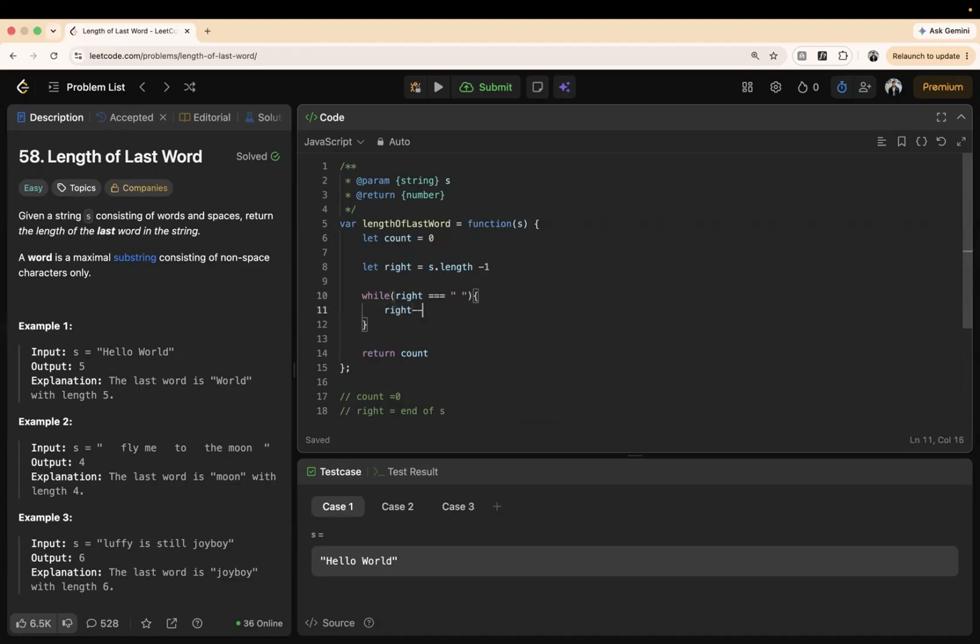Decrement right. Now we do a while loop to get the count, while right doesn't equal an empty space, and right is greater than or equal to 0. We do count incrementing, and then we want to move the pointer along.